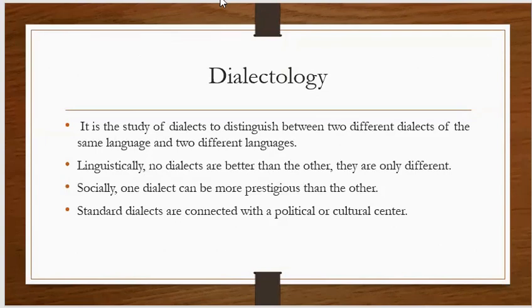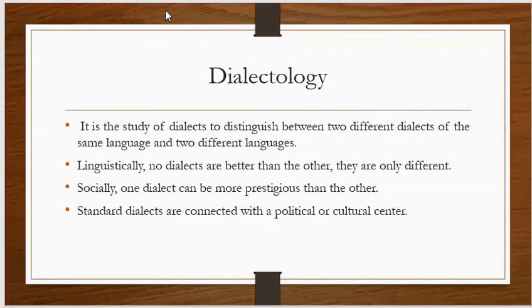So when they are able to understand each other, it means they are speaking different dialects of the same language. But if we just take an example of Hindko and Pashto, the people wouldn't be able to understand each other. So there it is actually a difference of language. It is not a difference of dialect anymore. Rather, they are not able to understand each other. This means they are using different languages. Now, this is how we can differentiate between dialect and language.